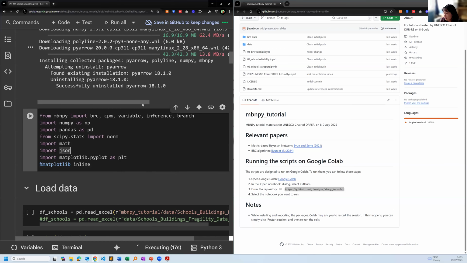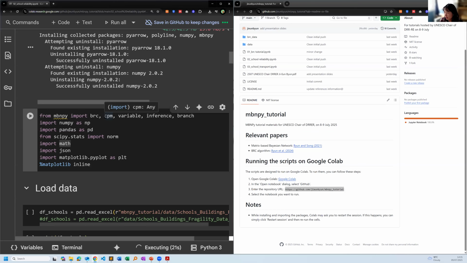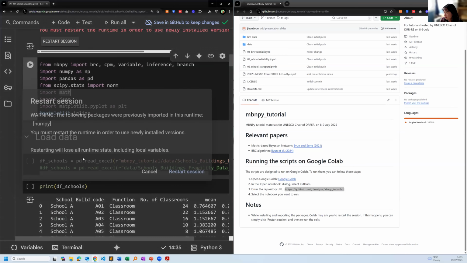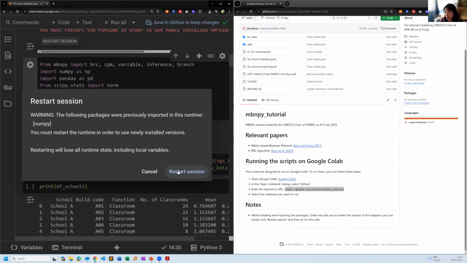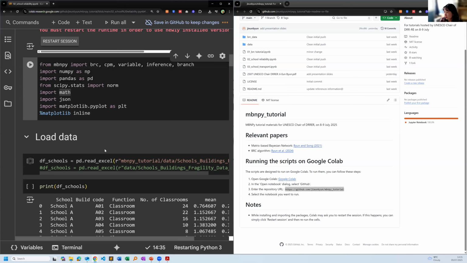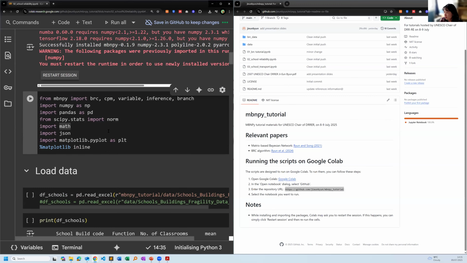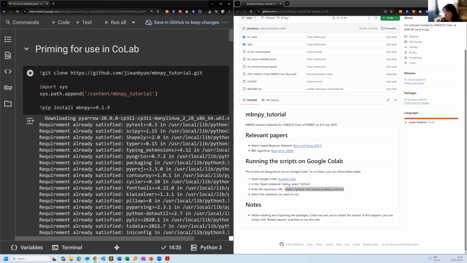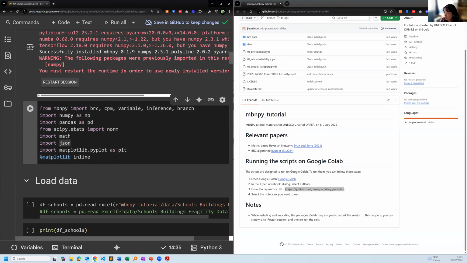So now it is installing. And if it asks to restart the session, then you can do it. It shouldn't be a problem. It just sometimes requires us to restart the session when we install a new package.